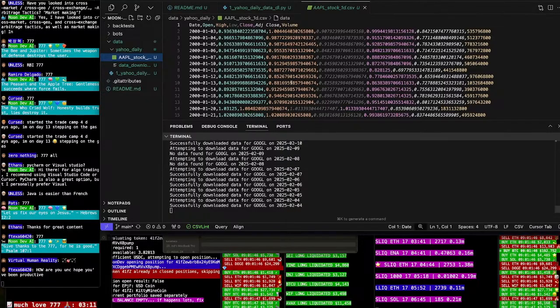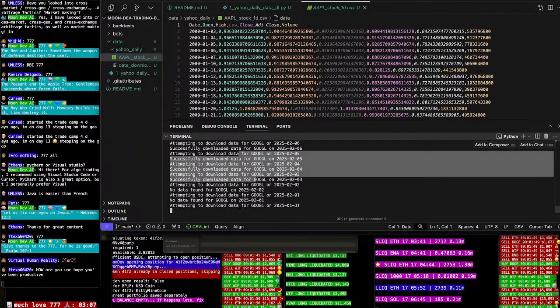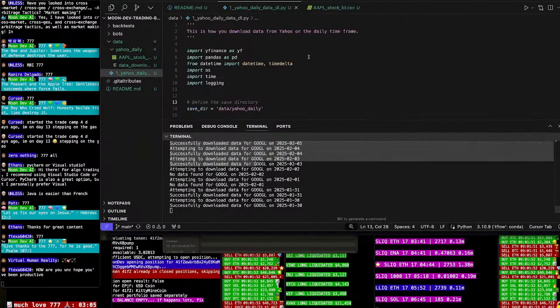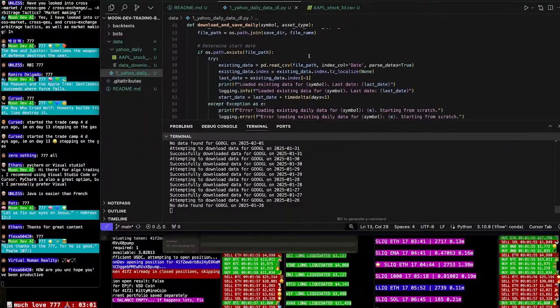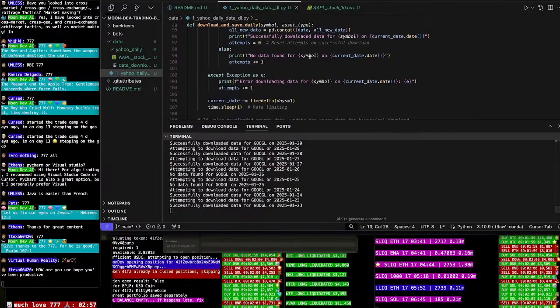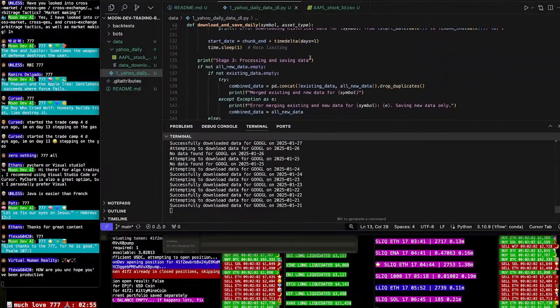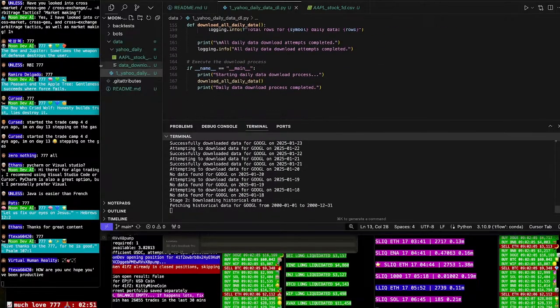Yes, sir. Okay, so now you have the script to get all the data that you need. You can see Google data is coming in now. You got all the code here. Let me scroll through it real quick. You got all access to it. Now you're a data dog. Welcome to the data dog squad, bro. And now that you're a data dog, you can go ahead and step on the gas with me, because I'm going to show you how to actually use AI here all day to build trading algorithms while nobody else will.